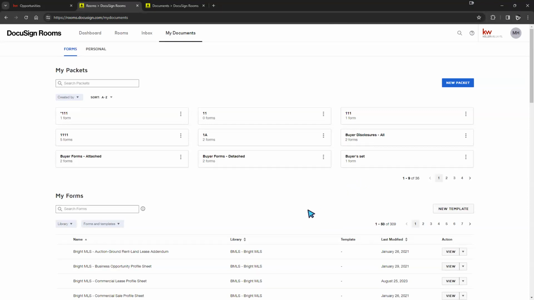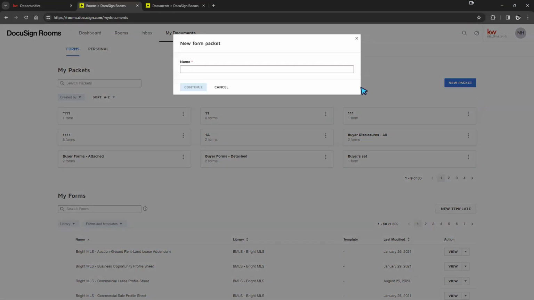So if I wanted to create a packet saying I just want to create all of these buyers templates here, so when I'm ready for my buyer to go through the transaction process, I don't have to pick and choose and reorganize and re-edit any of these forms. So again, we'll just click on new packet here. The name of your new packet, basically numbers and letters are going to be the first on the top left hand corner here. So it's all organized based off of letters and then numbers here.